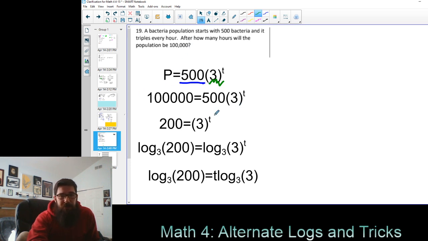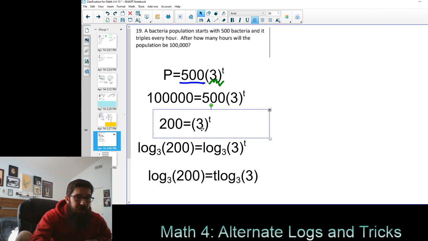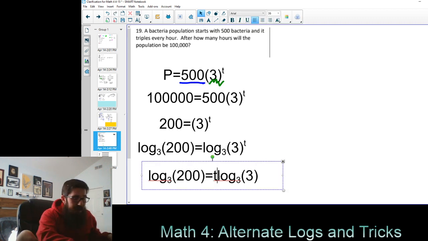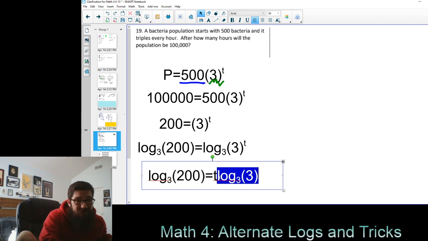Really, we're looking to see, can you do a little bit of algebra with this? We give you 100,000 for the population, so we're just substituting. Divide both sides by 500. I'll do this both ways. When it's a base 3, I like to undo it with a log base 3. I'm taking a log base 3 of 3 on both sides. When that happens, these cancel out, just giving me t. I don't even need this stuff at the end. That piece that's highlighted is 1, which is also why it's basically gone.